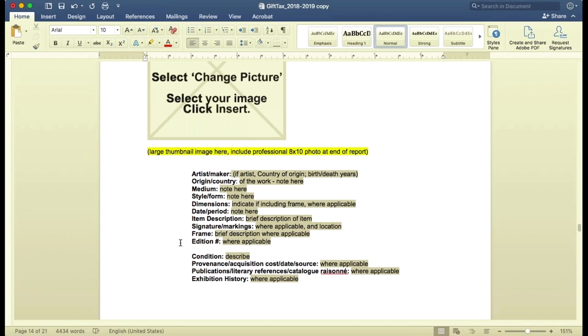Right. I will say that if you are not a member yet and you haven't submitted your appraisals for your application for membership, you must use it exactly as it is. Afterwards, once you're a member, you can change it in any way you want. So I use an Excel format for the body of the inventory portion. I don't use this particular format.